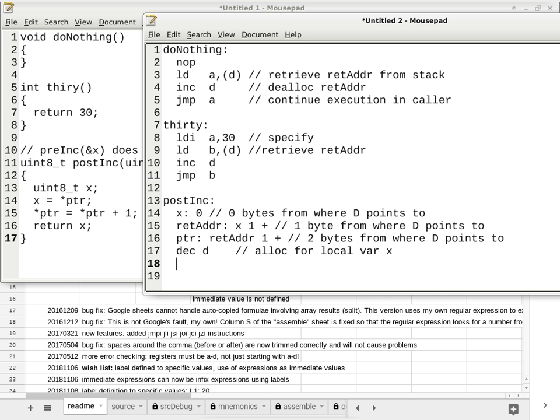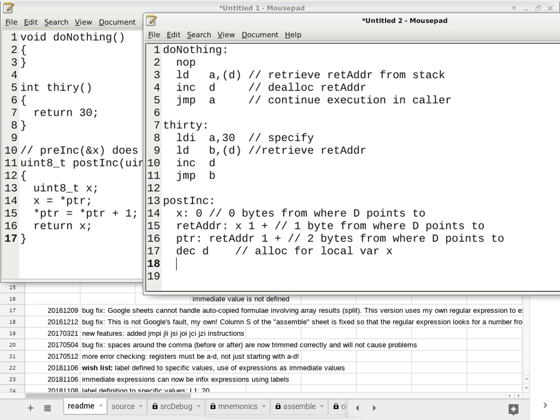That's the parameter. It was pushed by the caller. The next byte down is going to be the return address, which was also pushed by the caller. And then the next byte down, which is what the stack pointer is pointing to right now, is my local variable x. That was the responsibility of the subroutine itself, not the responsibility of the caller.